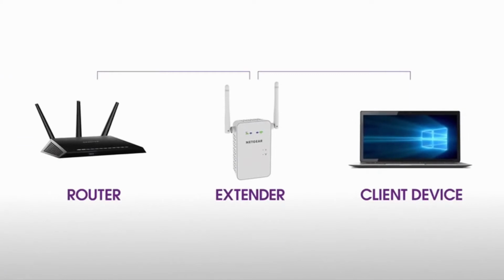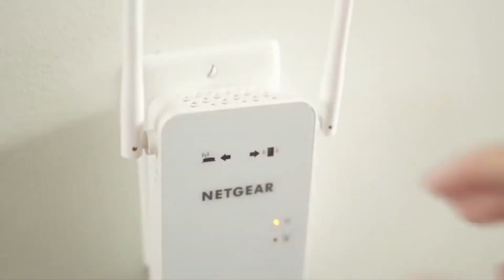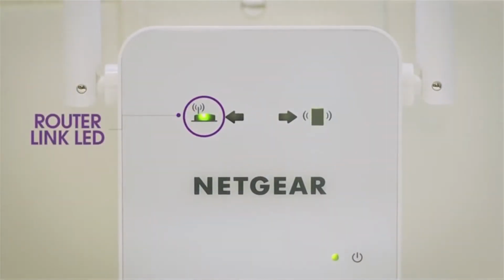The location that you choose must be within range of your existing Wi-Fi router network. Plug the extender into an electrical outlet and wait for the power LED to light green. Once powered on, use the router link LED to help you choose a location where the extender to router connection is optimal. If the router link LED lights amber or green, you found a good location for the extender.